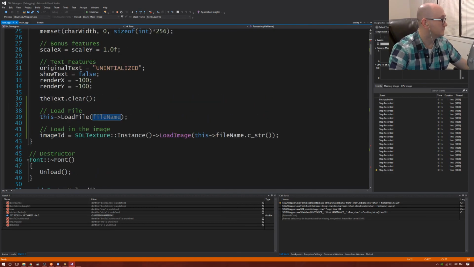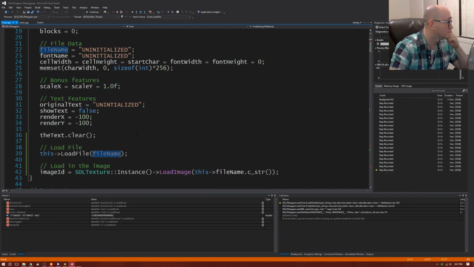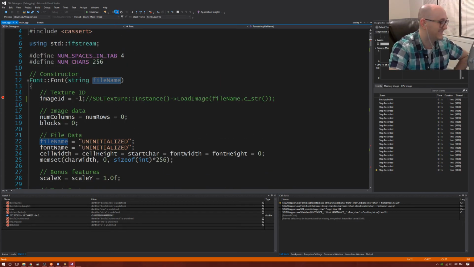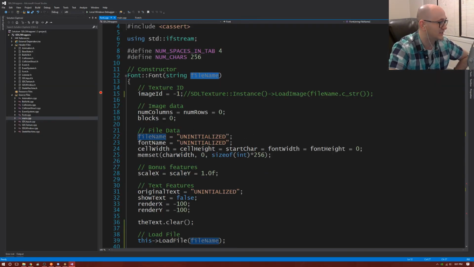That was clever. I'll give you that. That was really smart. It passed in the wrong file name. It passed in uninitialized. I wanted to pass in this parameter up here. Instead, it passed the C++ file name. That was clever.